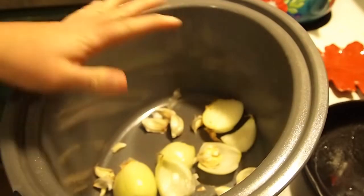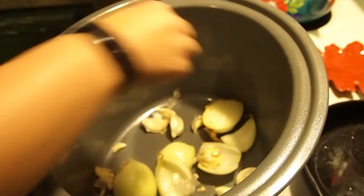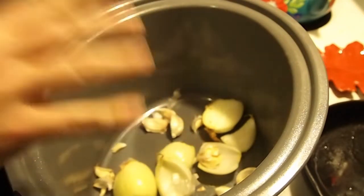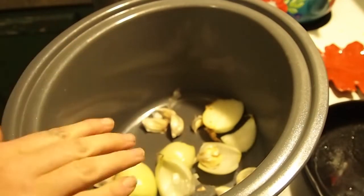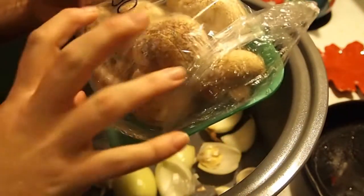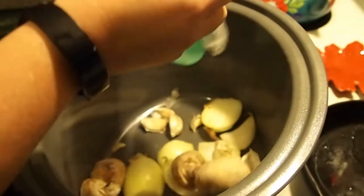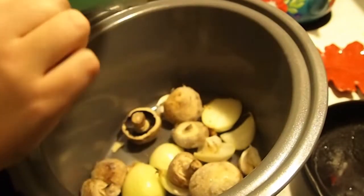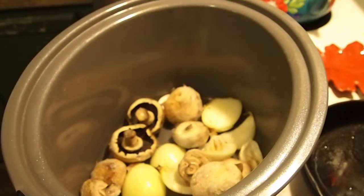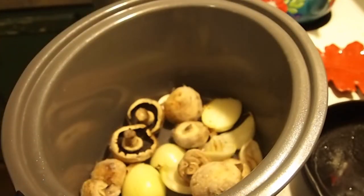I have a 10-quart crock pot — we're doing it in a crock pot today because I need my stove for other projects. Down in here I have two onions and a bulb of garlic, a whole bulb. All I did was take my knife and smash the garlic just so they can break down easier. And here I have about three-quarters of a pound of frozen mushrooms that I got at the market a couple of months ago — yes, they're still frozen, and I saved them for this purpose.